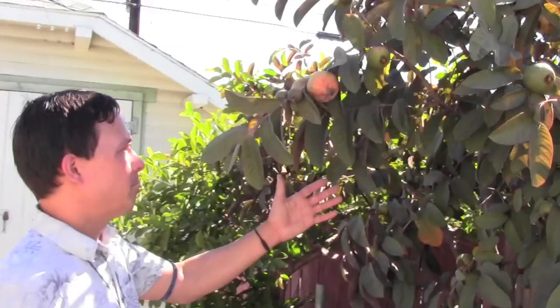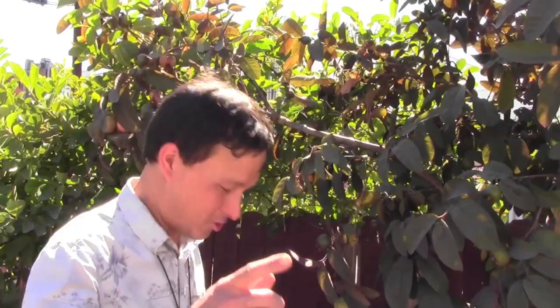Next we're going to go into the backyard and see what's growing there, because there are even more fruit trees. In a lot of these backyards there's just a little driveway and a patch of ground where nothing's growing — you could definitely put a vegetable garden there. But vegetable gardens are high maintenance, and that's why I like fruit trees. Here in this backyard there's a whole bunch of different fruit trees — fruits literally money can't buy. They didn't even have some of these tropical exotic fruits at the nearby farmer's market, but they're growing right here in the backyard.